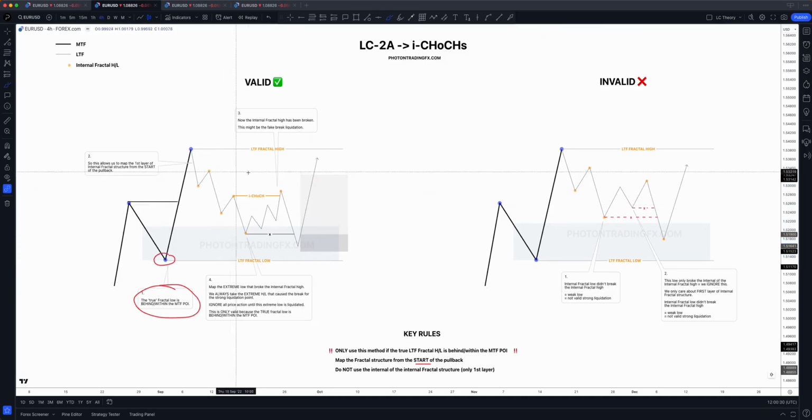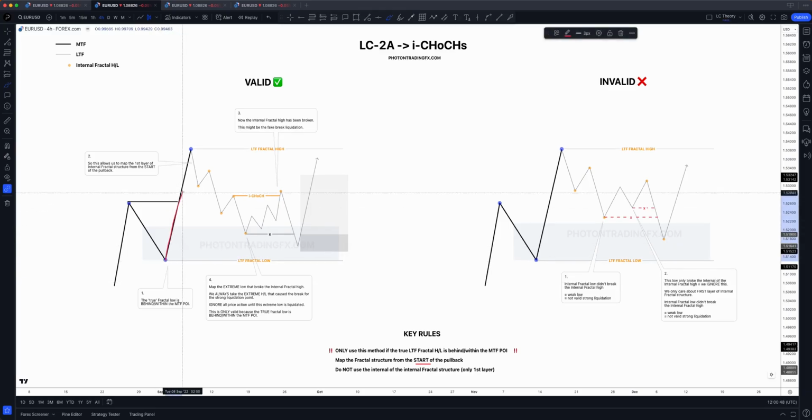We never ever even think about mapping the internal structure unless step 1 has happened. And it doesn't happen that often. It's quite rare that it happens. So this is almost like an exception. This is a rare circumstance. Your brain should just literally be thinking about mapping the true fractal structure 98% of times. This is in the rare occasion where you kind of get a small and medium time frame range. Maybe it's quite impulsive. You drop down to your lower time frame and the true fractal low is like here or here. So then when we get the mitigation, you know, well, I need to work with this price action. And this is then when you can use this method. But it's a rare thing.